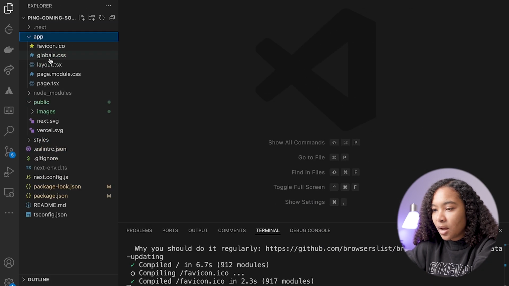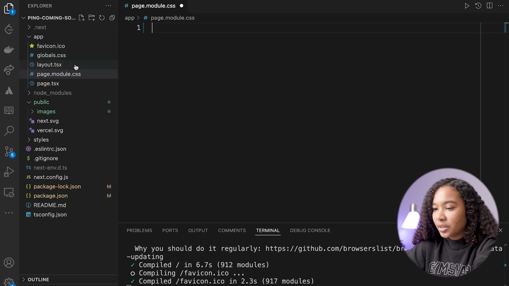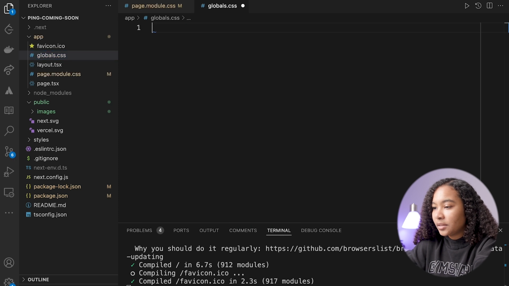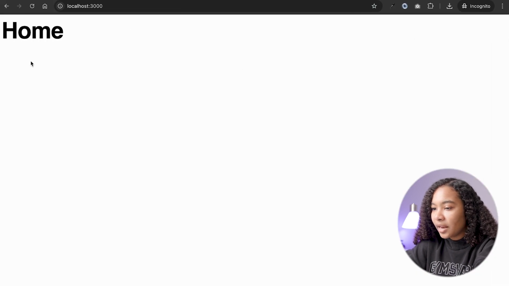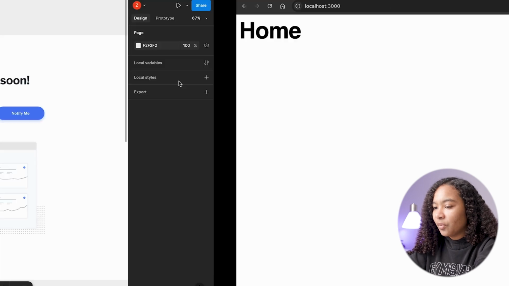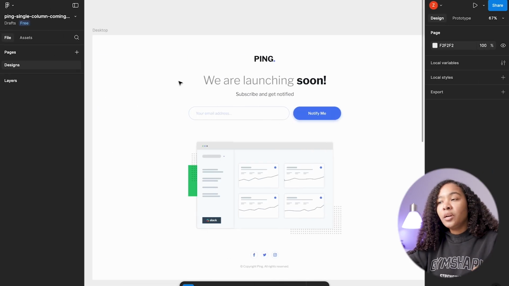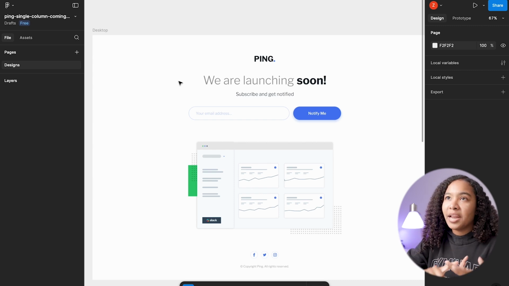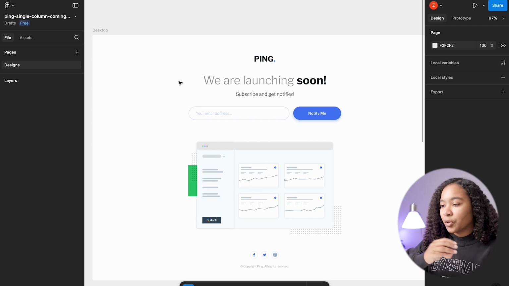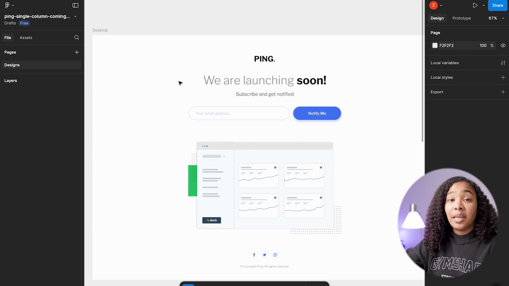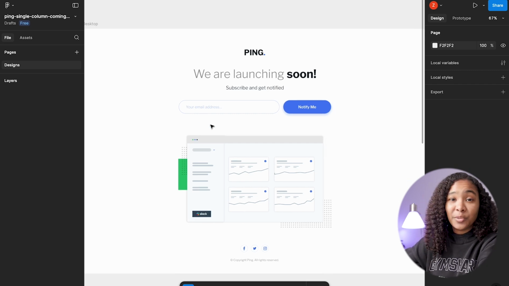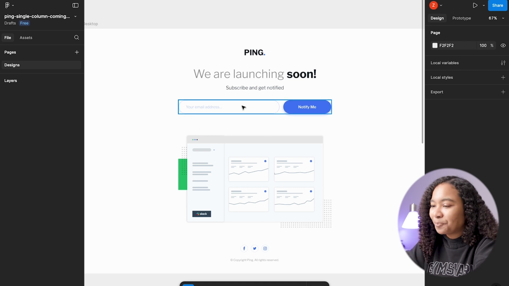So first things first, I'm going to hop into these two files, CSS files, and just clear them out. You'll see it automatically cleared out all the default styles that I had put in there already. I'm using a starter file that I have on my GitHub account, the Nuxt Material UI, Next.js, and TypeScript app router starter, but you can use literally anything to build this. I just used this because it was quick. And you can also use that if you're interested. I'll link it down below as well.